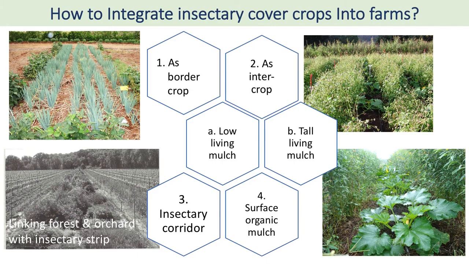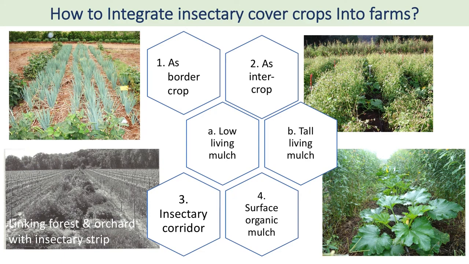And how do we integrate insectary cover crop into our farms? You can grow them as a border crop. For example, green onion here has thrips problem, and planting buckwheat and cowpea can act as insectary plants to attract natural enemies to attack the thrips. Or you can grow it as an intercrop, as I mentioned before, growing zucchini in a strip till system of a buckwheat system. The buckwheat flowers are very attractive to hoverflies, and it will reduce the aphids population from the zucchini.